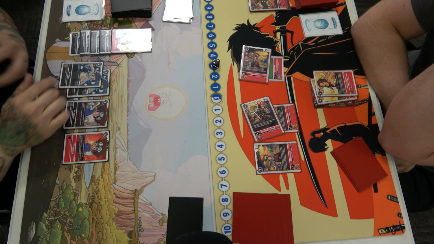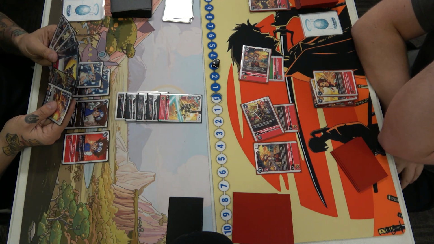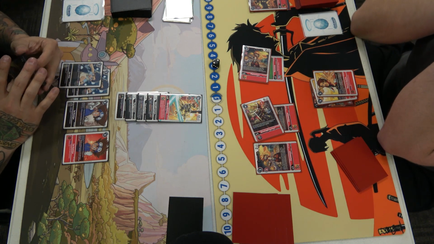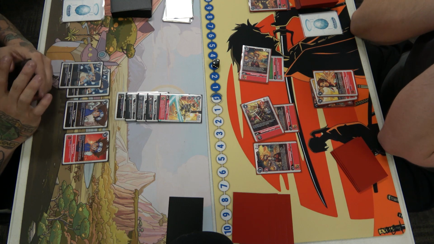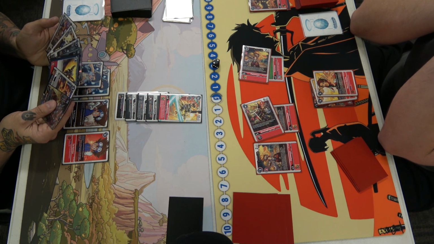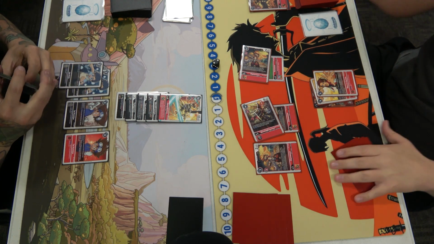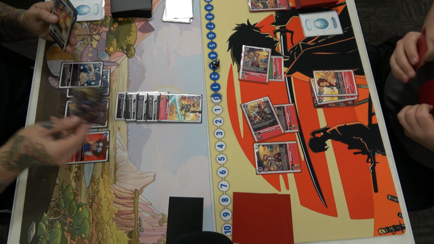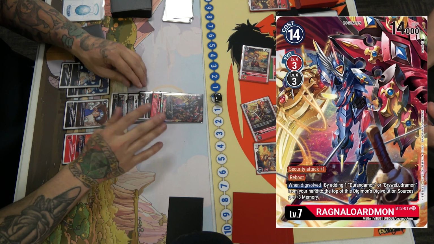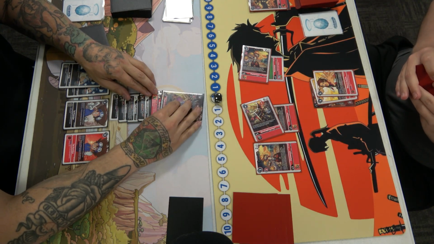Let's draw. Let's push. Only one tiny way. All right. So 3. You don't want him. He's all right. You don't need him. All right. I don't have anybody to put underneath him. Okay.